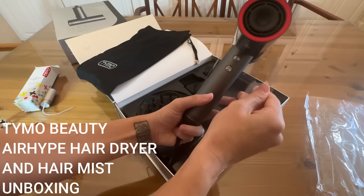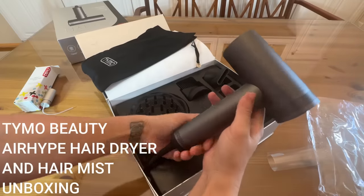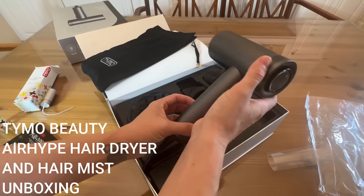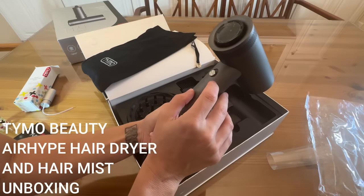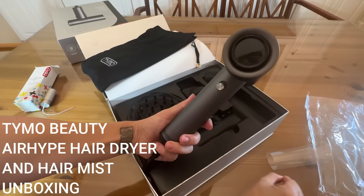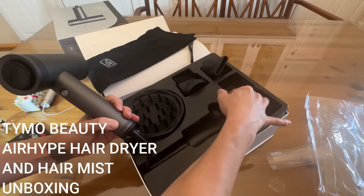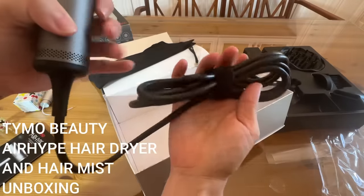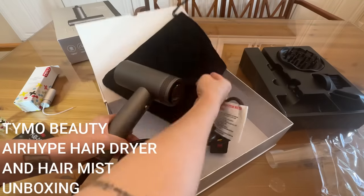I want to show off the nice silver — it's super chromatic. Check this out in the light — that is just a really, really good-looking hair dryer. It looks like we have our fan speed, our temperature speed, on/off, and the cool shot all right here. You've got your display right here — that's going to be a beautiful display that tells you everything. And we've got a super long cord and a built-in cord wrap, which is super convenient.